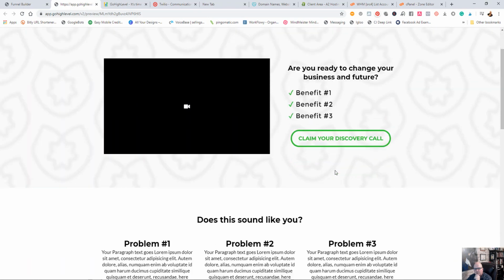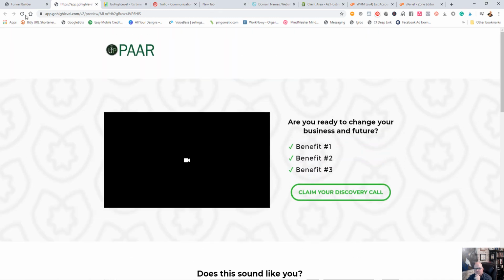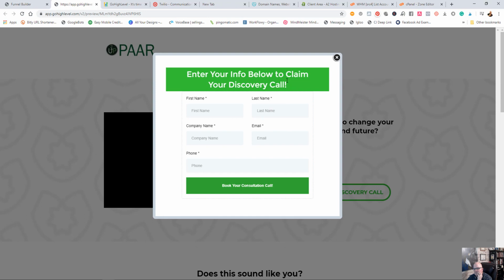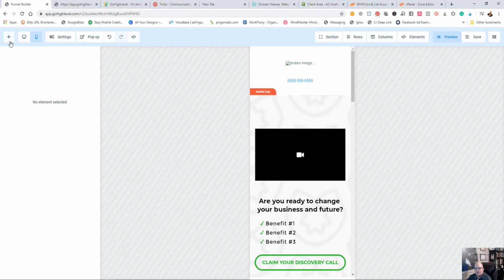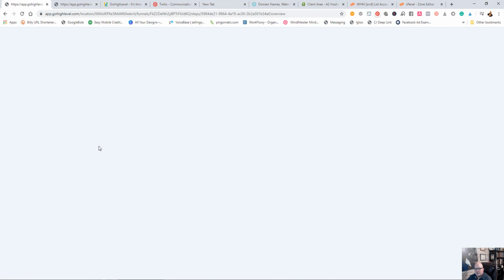I'm going to simplify this and just have this part, none of this stuff in here because I'm not selling anything in this. So there is a pop-up, entering your information below to claim your discovery call. So it's really not a discovery call, but we'll leave it at that. So anyways, make sure it looks good on mobile too so that you can put the logo and stuff up there. So make sure you do both pieces, desktop and mobile.